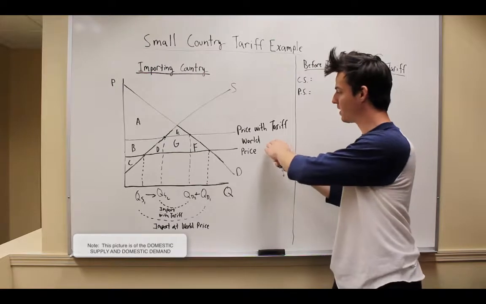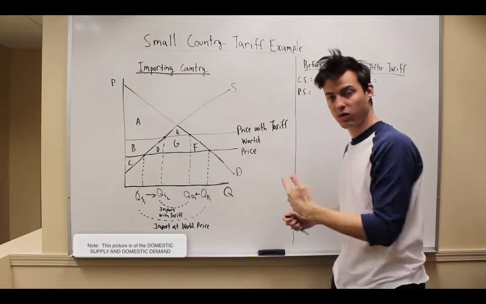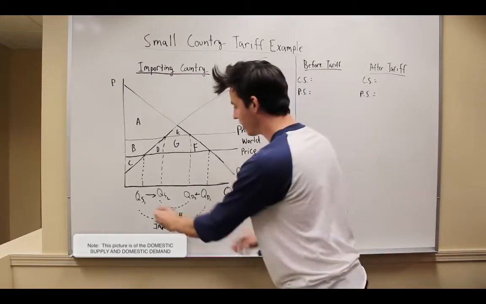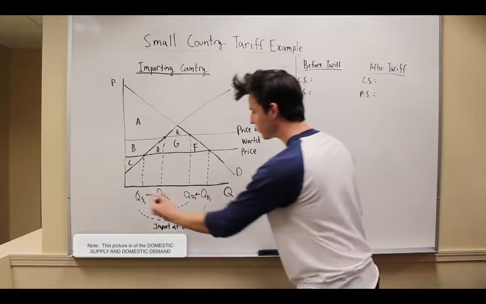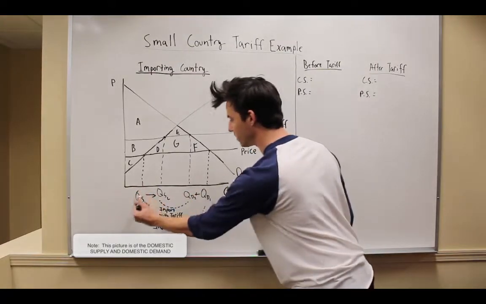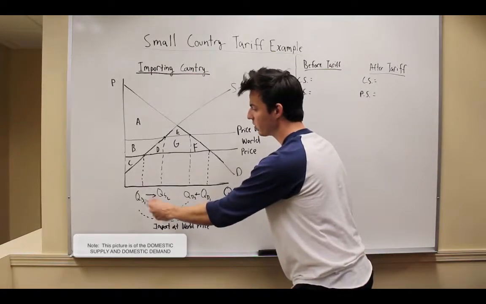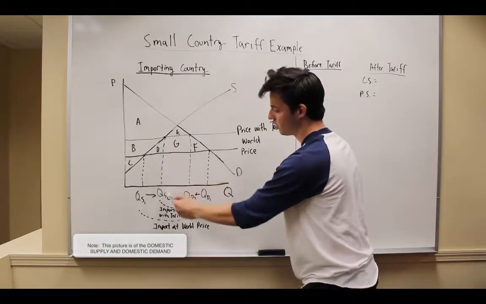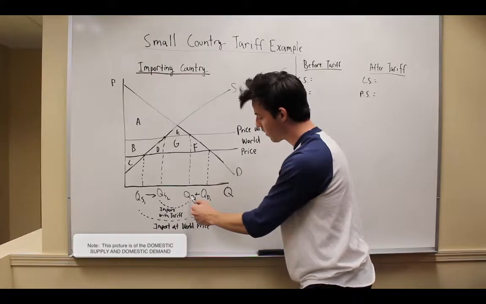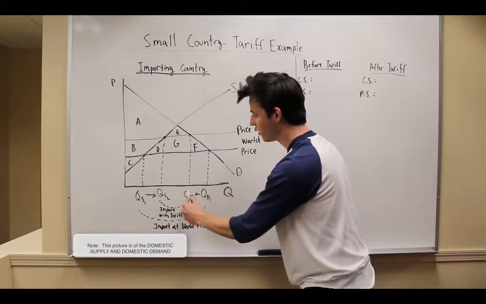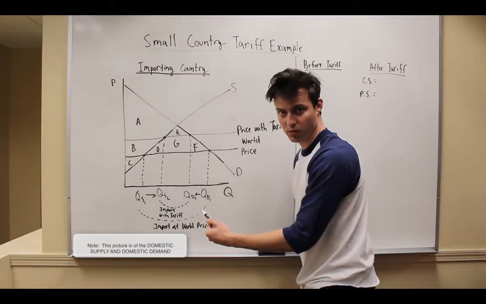Okay, so now we've placed a tariff on this good in this market, and we now have a higher price after our tariff. We want to look at how this changes our imports. We remember initially, we have an initial quantity supplied and initial quantity demanded at our world price, and the distance between these two points is our amount of goods that are imported. After the tariff is implemented, our quantity supplied increases, moving along the supply line to a higher quantity, while our quantity demanded moves to the left along the demand curve, and we have a lower quantity demanded. So we now have a smaller distance between quantity supplied and quantity demanded, which means we have a lower amount of goods that are imported.